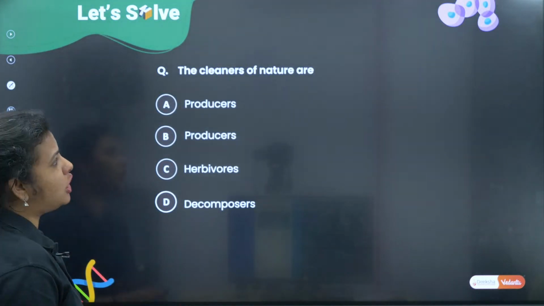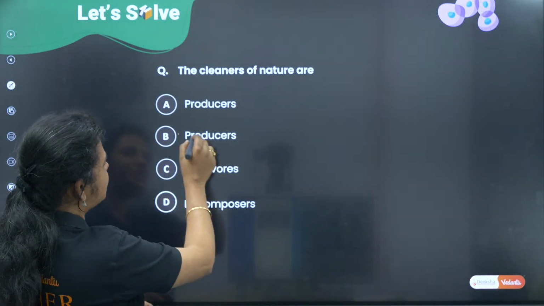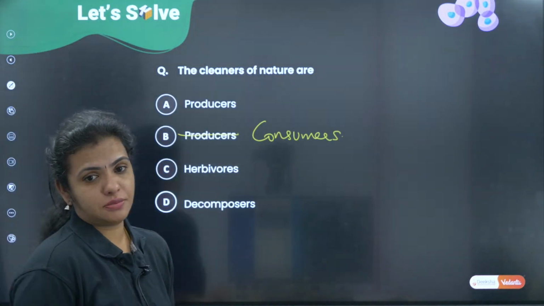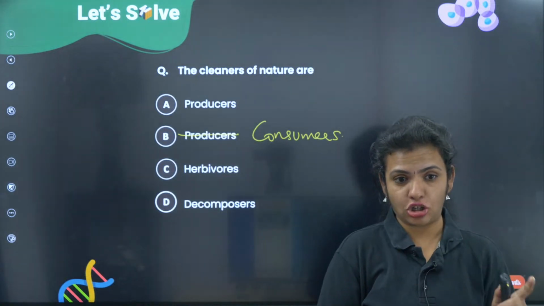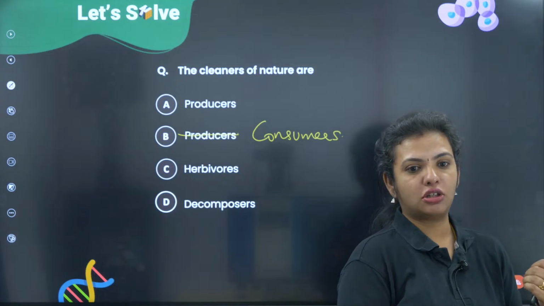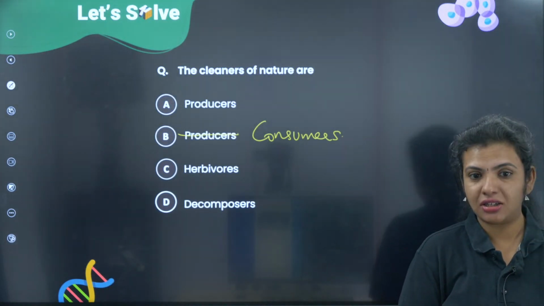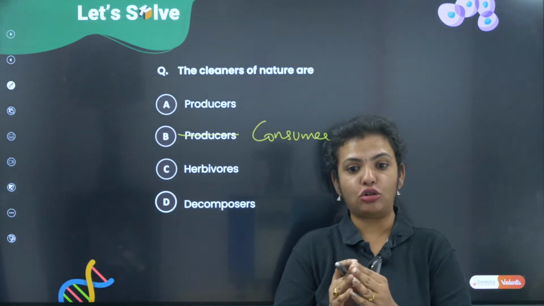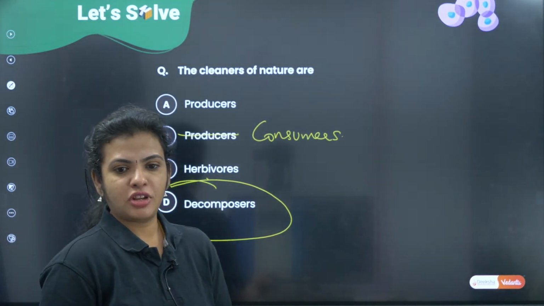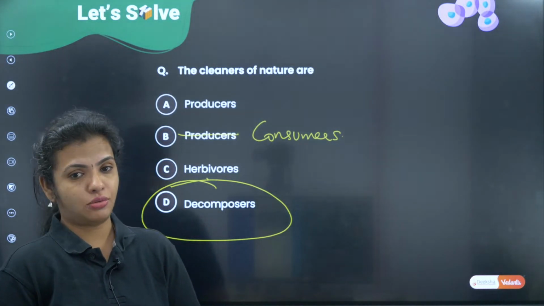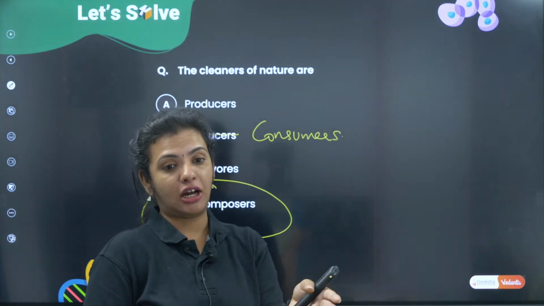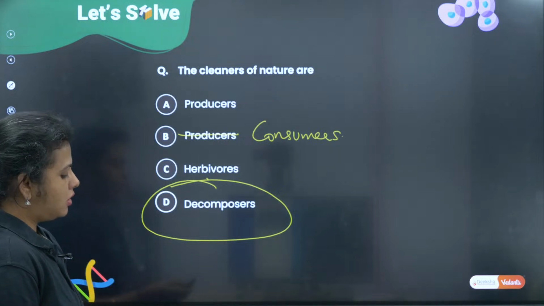The cleaners of nature are producers. Here we have producers again. Let us change this to consumers, herbivores, decomposers. So cleaners of nature, who does the cleaning job? Do producers, consumers, herbivores, or decomposers do the cleaning job? What is the cleaning job? Cleaning job is breaking down all the organic waste into simpler forms. Very good. So I think most of you have got it right, and that's all done by the decomposers, mostly the microorganisms, saprophytes. Harshavardhan said they are primary consumers. Okay, no problem, we are all learning. So cleaners means they are going to clean up the environmental waste by breaking down the organic materials into simpler forms.